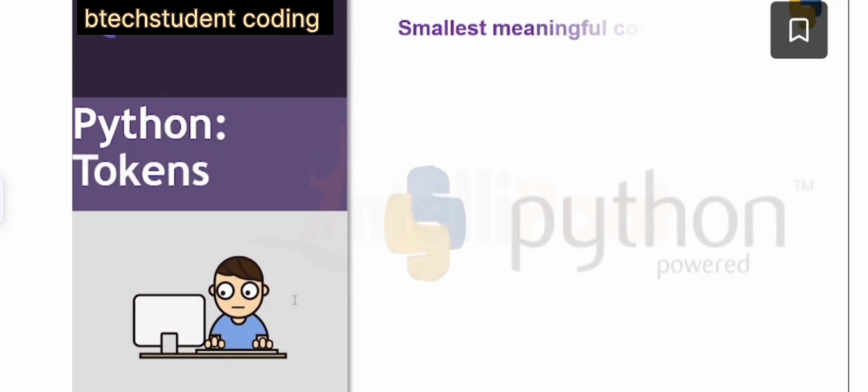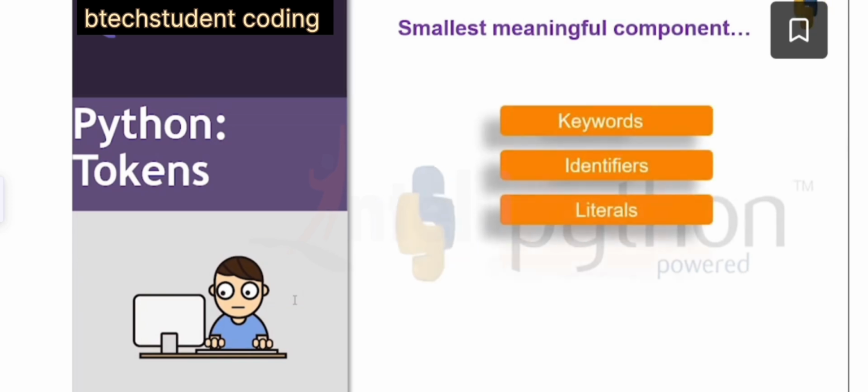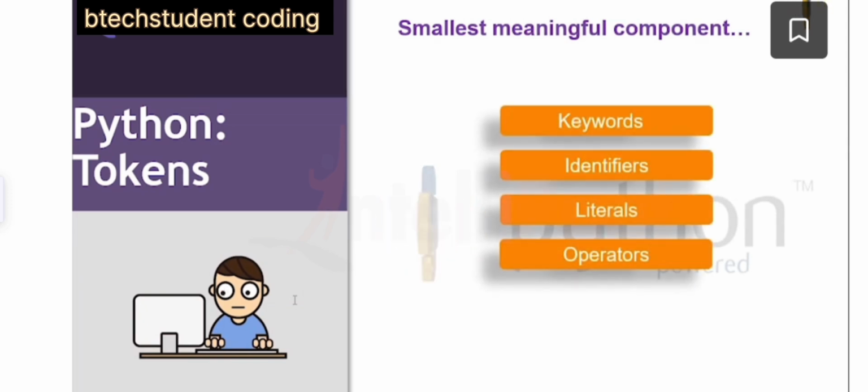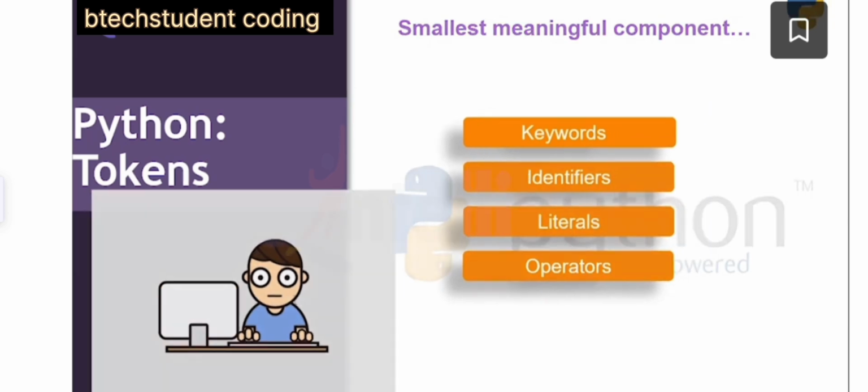So now that you know how you can assign value to a variable, let's move ahead and start our discussion with some basics of Python. I'll start with Python token. So what exactly is this Python token? Well, a Python token is the smallest meaningful component, or a very basic component of the source code. The characters are categorized as one of the four classes of tokens that describe their functions. It can be a keyword, a literal, an identifier, or an operator. Fine. Let's discuss them one by one, starting with keyword.